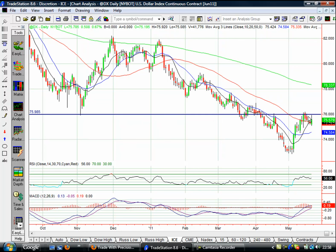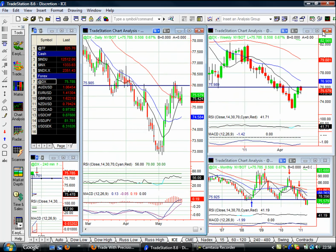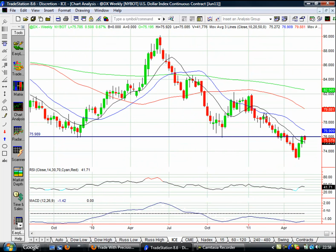It continues to do so, however the daily chart has not really shown us any clear trend, having been pulling back into the moving average sell zone all the way through here, but now pulled back closer to the 50 period and even a little bit beyond the 50 period moving average. Why has that happened? Simply because the weekly chart has had a pullback. So all through here the daily was pulling back to the 10 and 20, where the weekly chart wasn't hardly pulling back at all. Now we've had just a pullback into that weekly chart sell zone, the weekly chart zone around the 10 and 20.